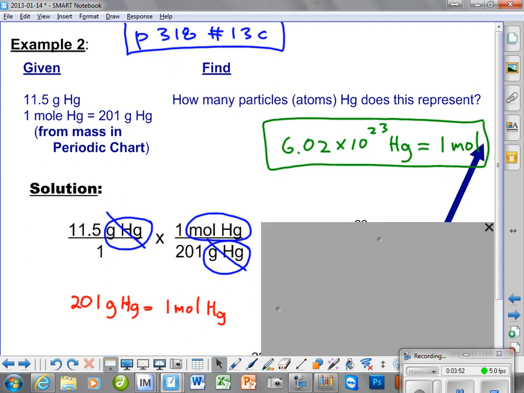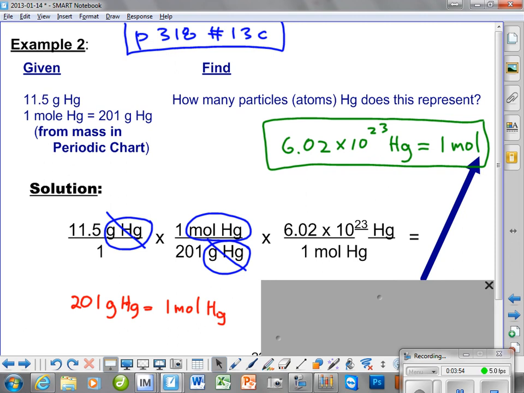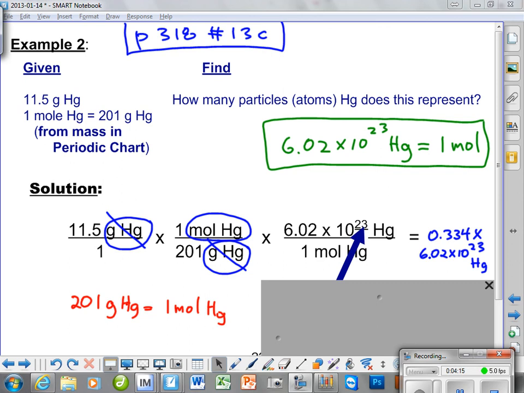And so when we see that we have moles on the top of this fraction that means we have to have the moles on the bottom of the next fraction. And so when we pull this guy down you'll see what we have is one mole of mercury and then the top side of the fraction is the other side of this equality. So the 6.02 times 10 to the 23rd goes to the top. And now all we have to do is run the numbers through our calculator and we have it.